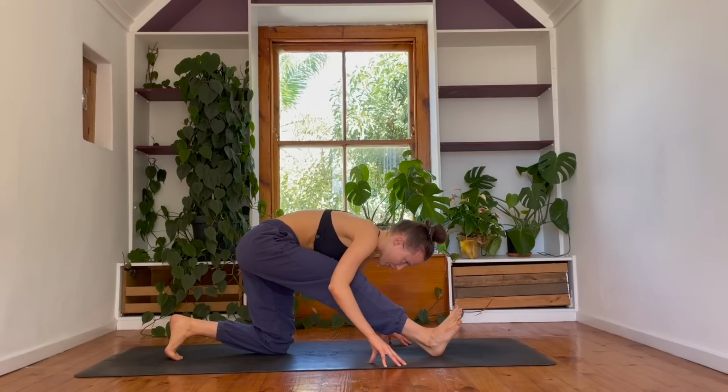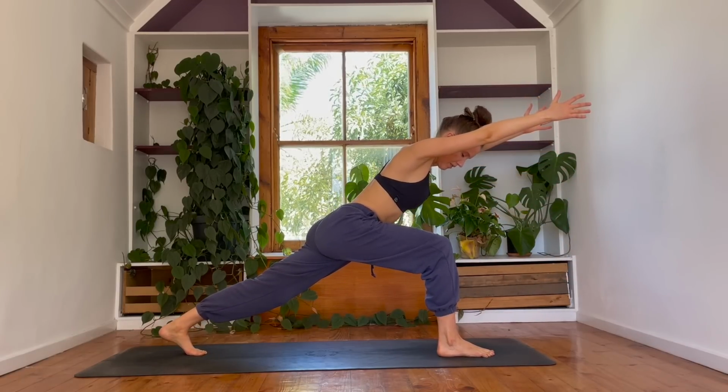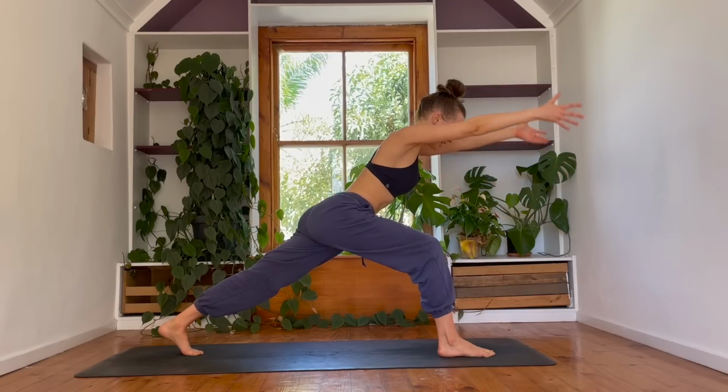With that out breath, look forwards, shift forwards onto the right foot, arrow lunge. You're gonna reach your hands out in front of you. Keep your heart space close to the right thigh as you reach through the arms and then take the hands behind you.